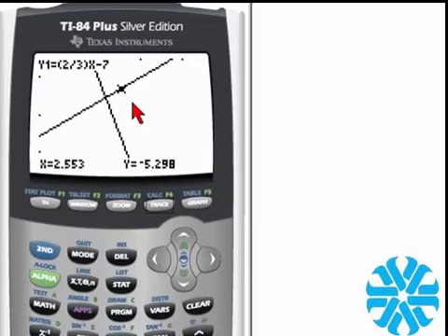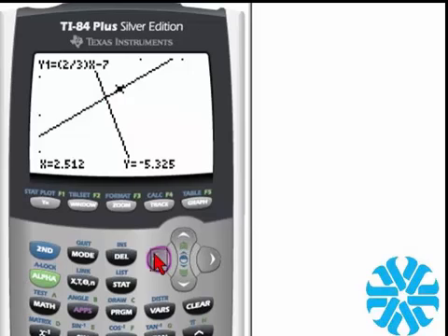And you can see now that this cursor is on y1. So this linear function y1 is shown right here. Now if I hit the arrow down, the cursor jumps to y2, which is shown right here. So it doesn't matter which function the cursor is on, we can go ahead and oscillate between the two. And I always like putting it on the curve that's closest to the intersection. So that would be this linear function right here.